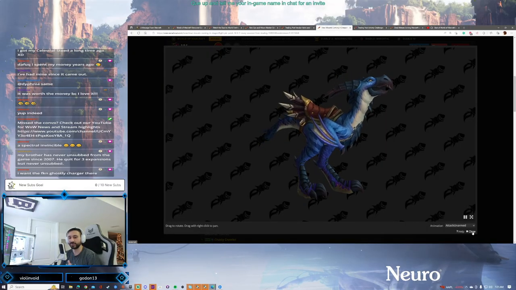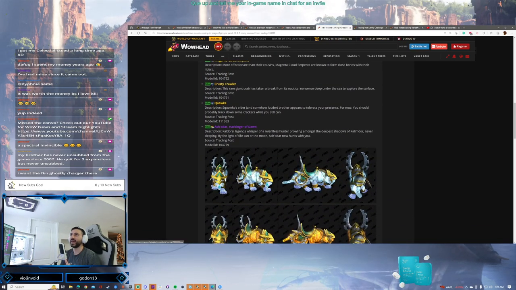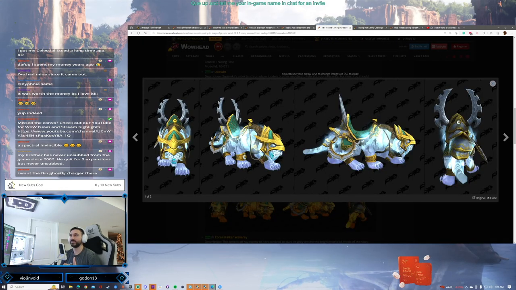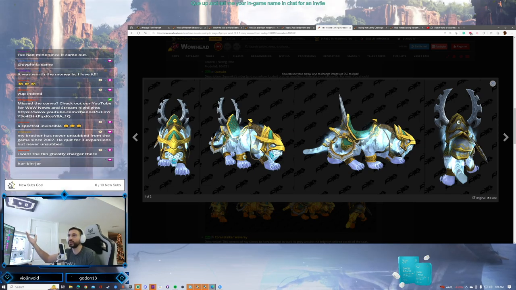I saw some other mounts that look so much better. And it's these guys. The Ashadar, Harbinger of Dawn. So we have a sun and moon themed saber. Look at this thing. Tell me you don't want this. It's from the trading post, and don't forget, this thing comes and it's gone. The rarity of the mount is going to be pretty good, because this is a one month availability from the trading post. Then it's gone. I don't know how often they're going to rotate things through, but there's going to be a rotation. It might never come back. You don't know. So you get it.